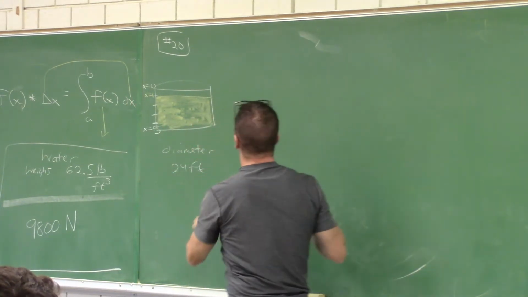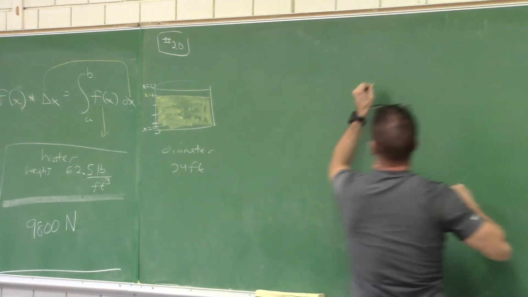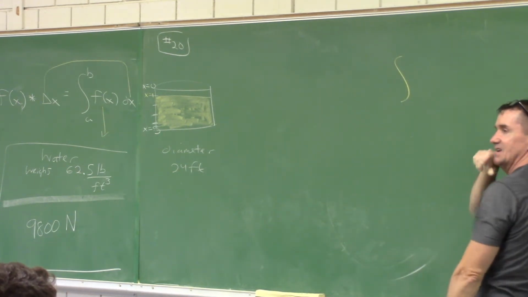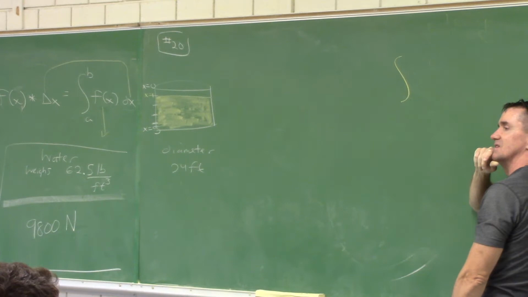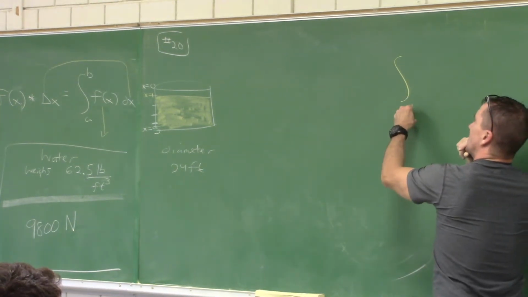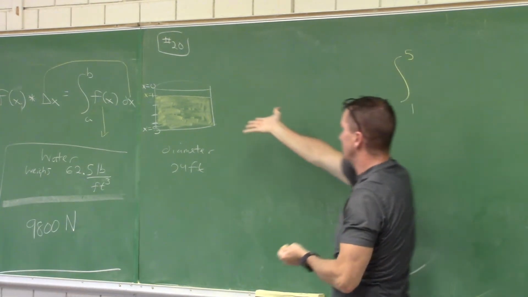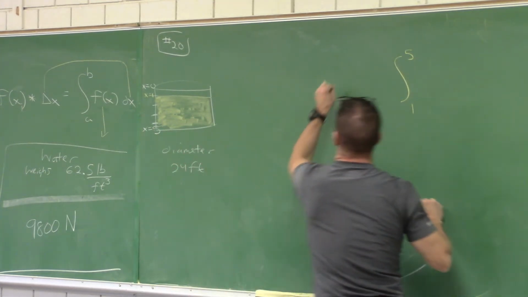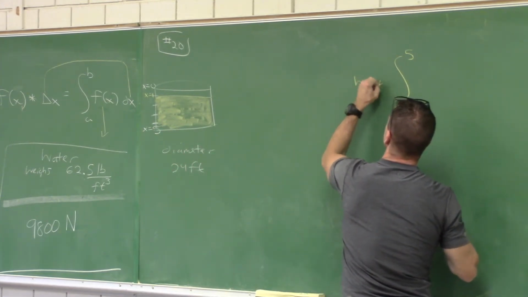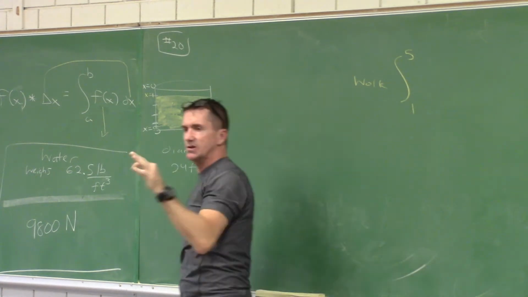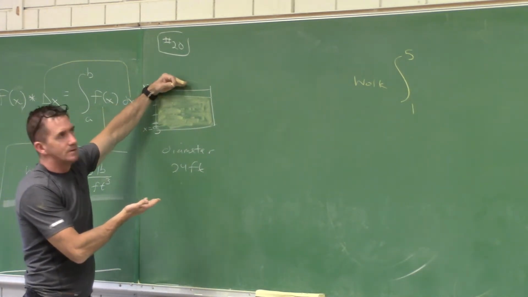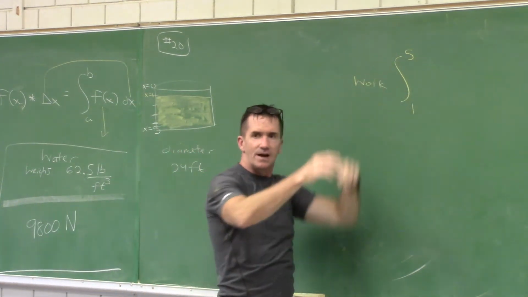So does anybody already know, when I set this up eventually for my integral, the limits? Do you already know just looking at it? What would be the limits of integration? 1 to what? I just want to point that out from that image. That's your limits of integration. When I find my work, in the end, I'm going to have this. Okay? Just so you're not confused. And sure enough, what if this was filled to the top? What would I have used instead of 5? Very good.